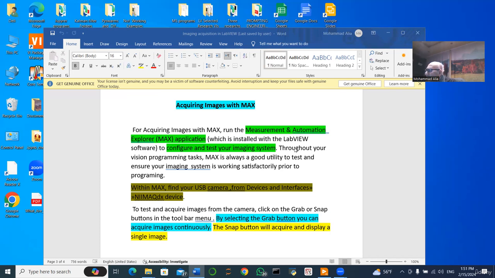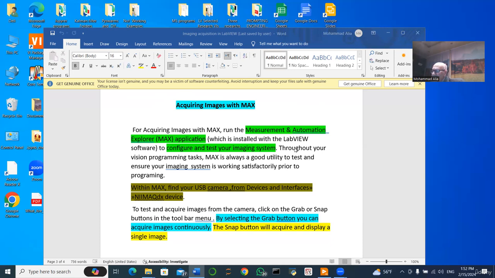The input-output devices, for example, the analog and digital input-output ports, could all be configured by using MAX. Here in computer vision also, MAX with its software can acquire images and can be used to configure the imaging equipment or imaging system in general and test the imaging system directly in a short time.